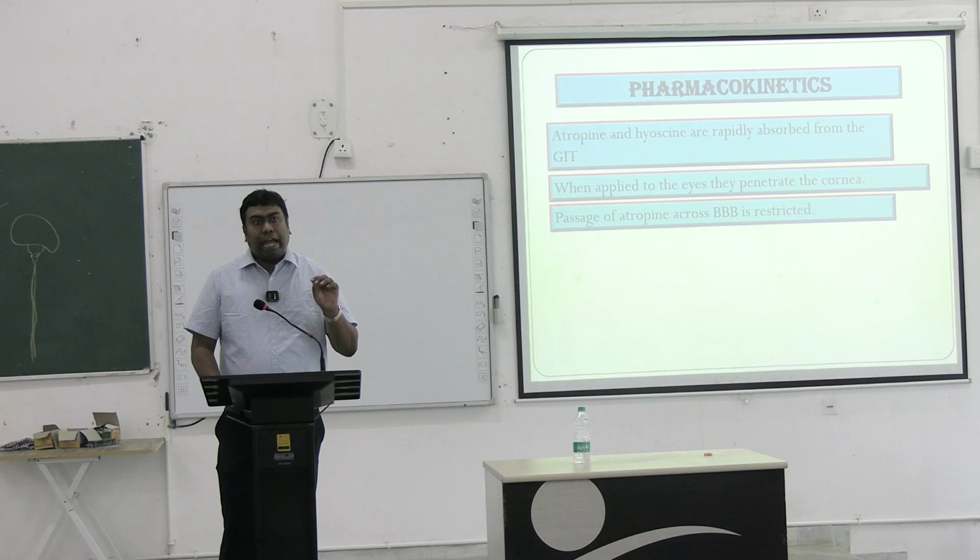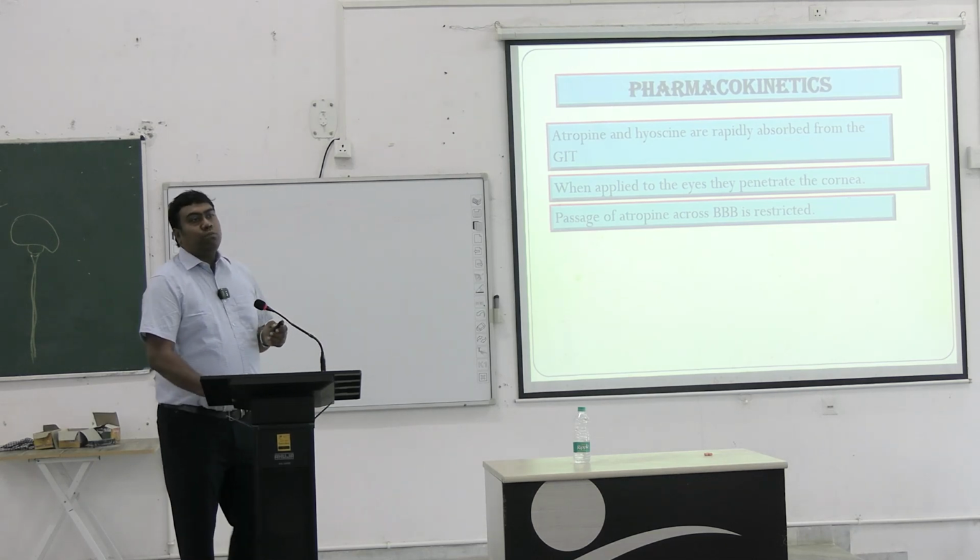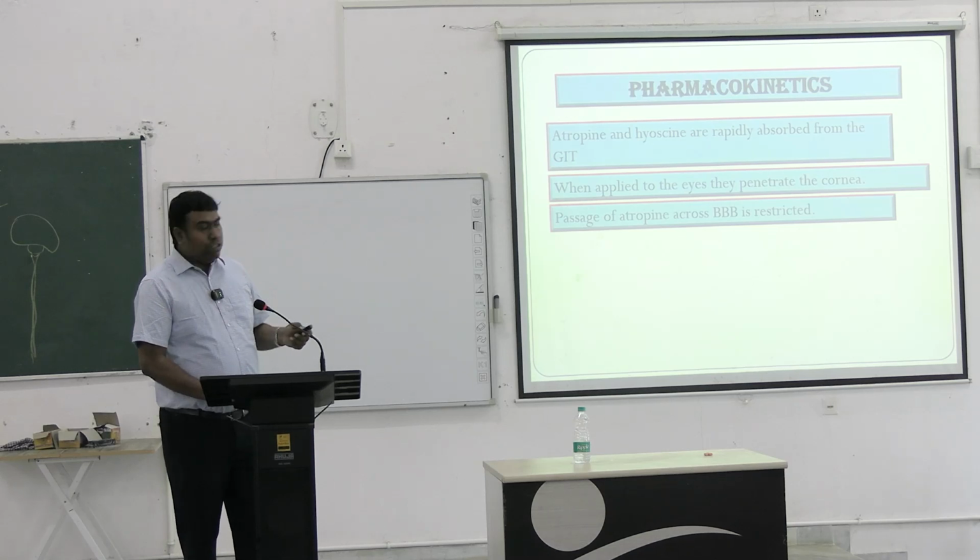More importantly, tracheobronchial secretion, because the patient can aspirate due to the excessive tracheobronchial secretion which is produced by organophosphorus. In that case, sometimes you have to give it for 12 hours, 24 hours. In that situation, the patient can go into psychosis. That is one example where we can see the CNS effect of this atropine. And why does it happen? Because it smoothly crosses the blood-brain barrier.